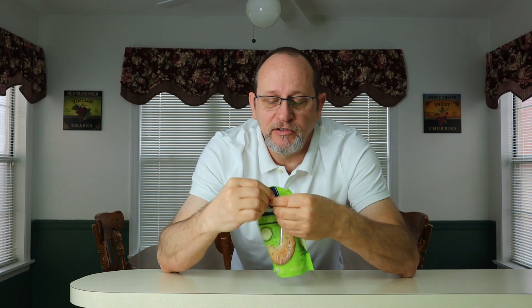It says 'taro' right here, and this is a resealable bag, which is always a plus for me. I always try to look for snacks that come in bags with resealables because it's so much easier. Otherwise you've got to stick a little clip on them, or buy some plastic Glad bags to zip up and put them in.